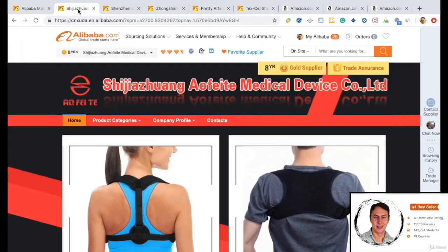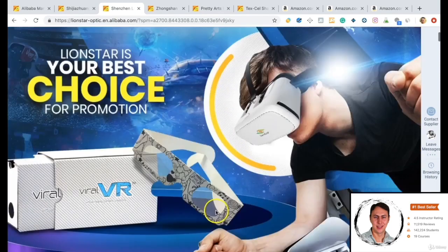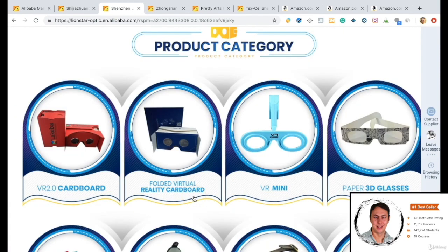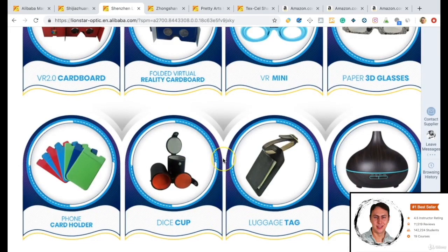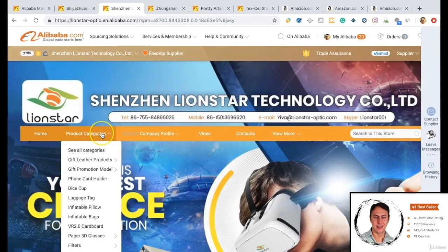The most important one is whether the manufacturer's main category is the same as our needed product. For example, this company replied to our message well and gave us a price too. However, it is a technology company. It sells glasses as the main product. Generally, they are selling virtual reality glasses. When you look at this glasses-selling technology company's product category section, you can see they are selling a lot of different products. They have our product, the inflatable pillow, as well.